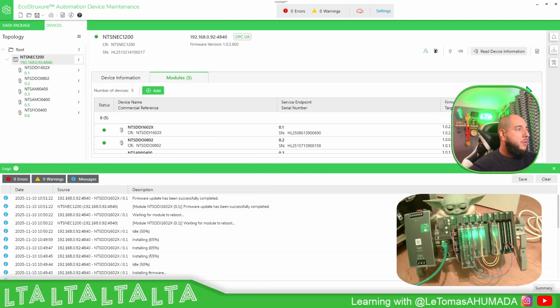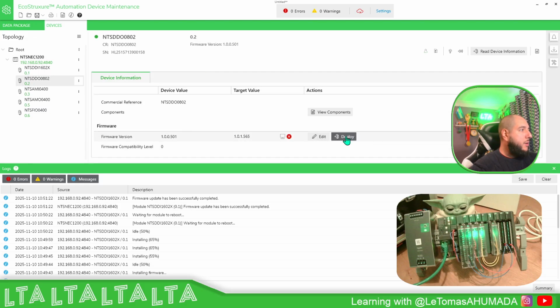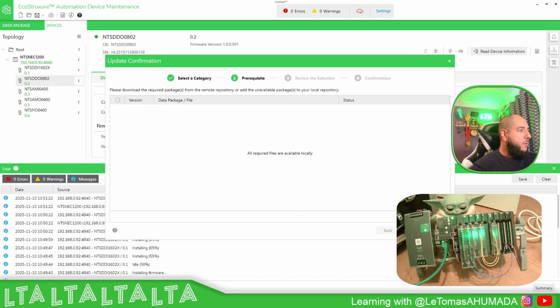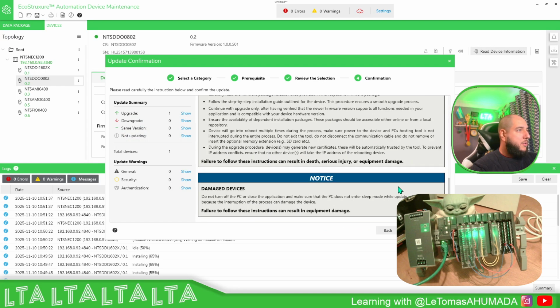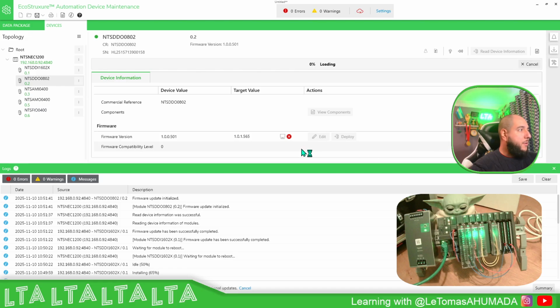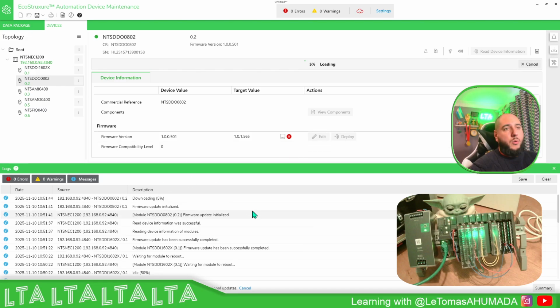Okay. So now what I'm going to do is to download this one, deploy firmware. Next, just checking the connection. Next, confirm. Now it's downloading the new one.